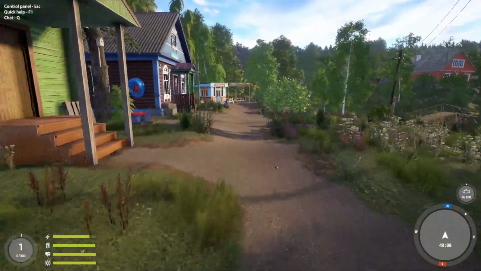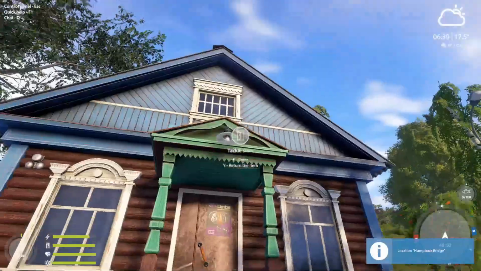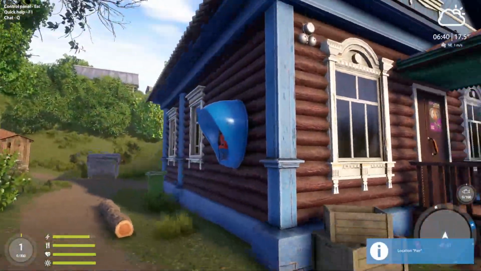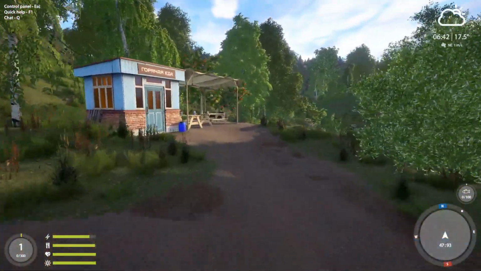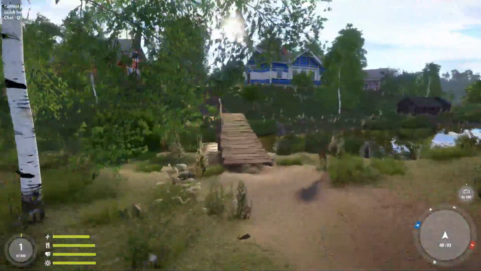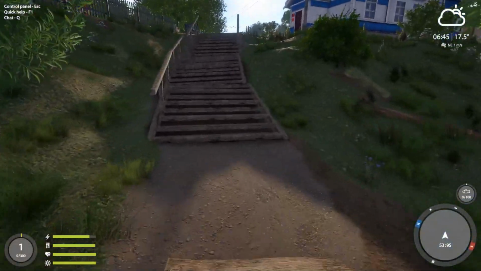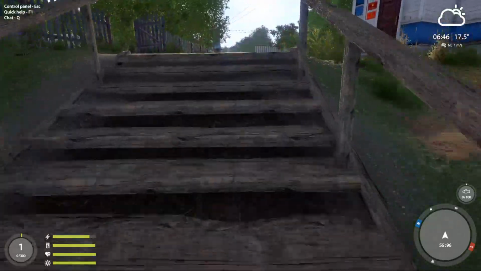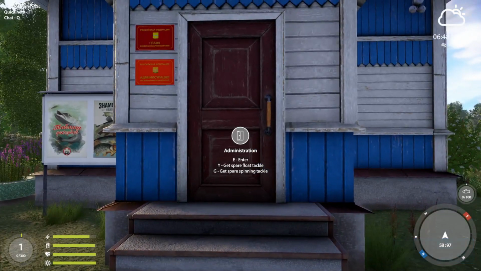So we're gonna go over here to the tackle shop, the building right here with the bone on the side. This is the tackle store. And there is a thing they don't mention to you guys anymore. If you come across the way, you see the white and blue building. That's the administration office. If you go here, you'll notice that you can get either a spare float tackle or a spinning tackle. We're going to go with spinning tackle, okay?